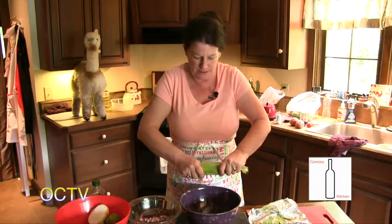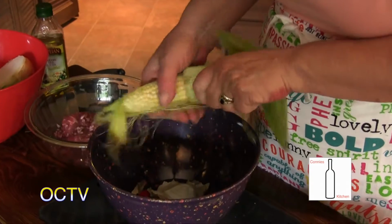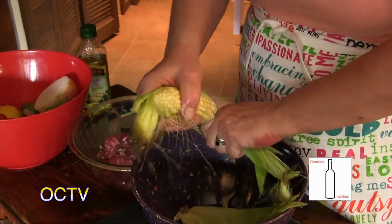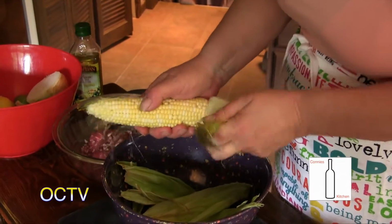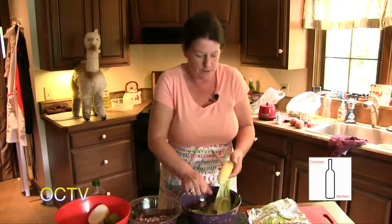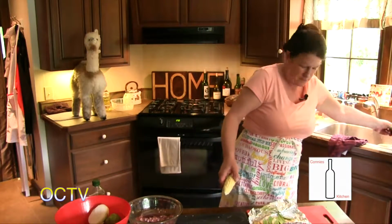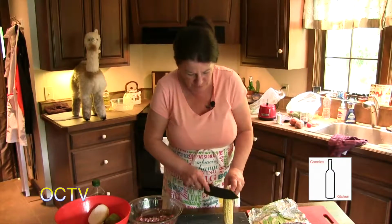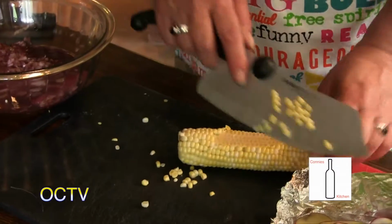So I'm going to break this down. I can't get into it. And we're going to strip some of that corn and throw it right in there with our veggies. And then that'll add all its natural sugar while it's steaming. Corn this time of year isn't the best yet, but grilling it makes even basic corn taste really good. So let's strip some of that down. Boy, I'm just shooting vegetables and stuff all over the kitchen today, aren't I? Good thing I have a cleanup crew.